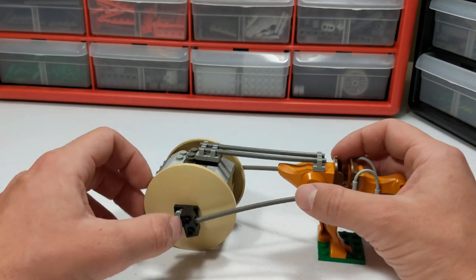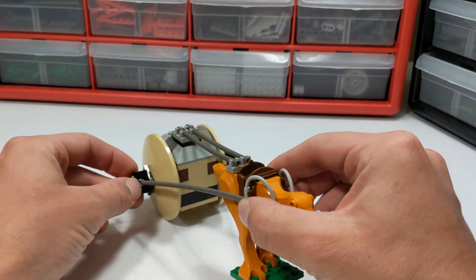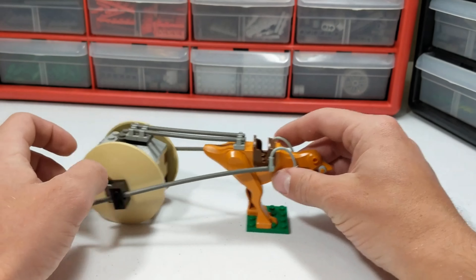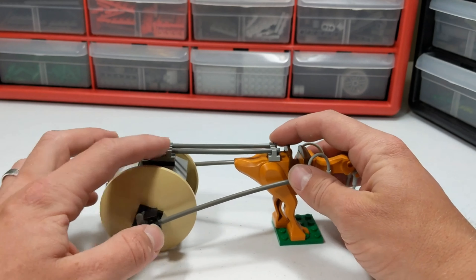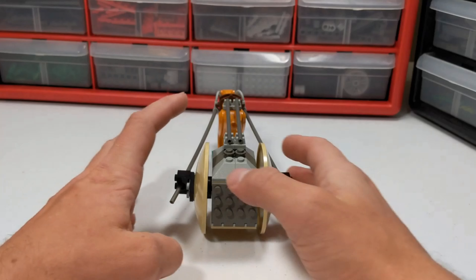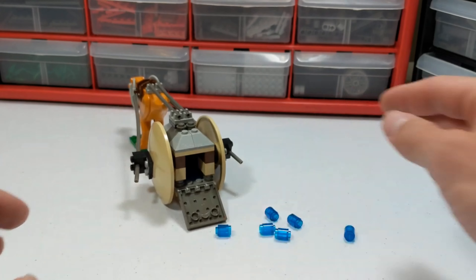The reason LEGO had to put a roof on was because these poles connecting to the beast don't grab onto the wagon part. So if you only had these two poles on the side, if you were to move the Gungan beast, the wagon would just fall down. They needed to put a roof on to stick these support pipes on top. The back opens up to reveal a little compartment with these little dark blue Bombas.